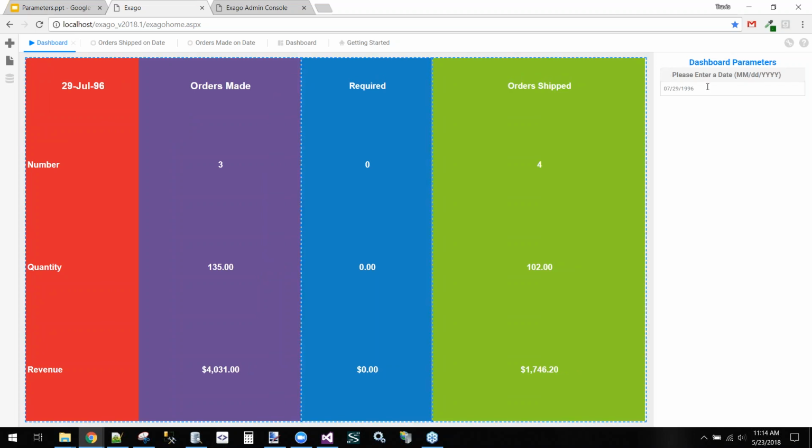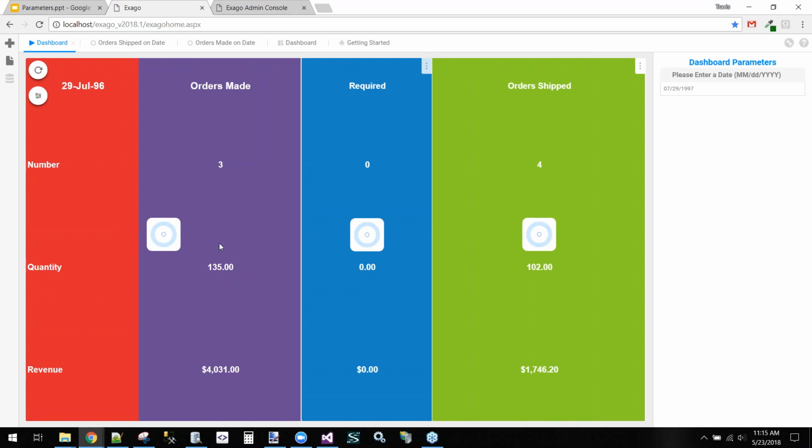In this case, it really controls all the reports on the dashboard. And then if I want to, I can change the date, and it will rerun the report. You'll notice this updated the display in the formula, as well as some of the data, meaning it changed all of the filters as well. So in this way, instead of selecting three prompting filters, one for order date, one for required date, and one for ship date, I can choose a single parameter value, and that value will be passed to all of the filters.